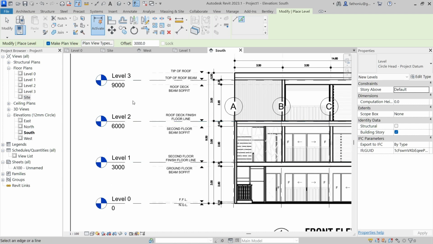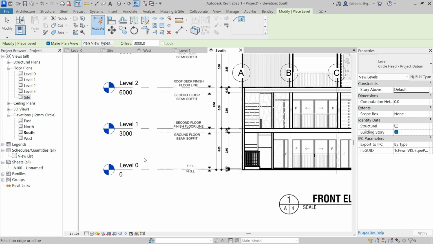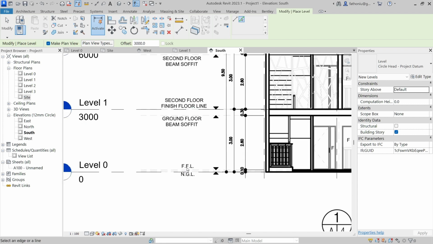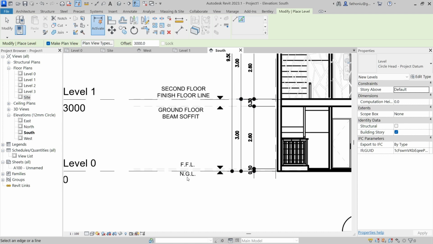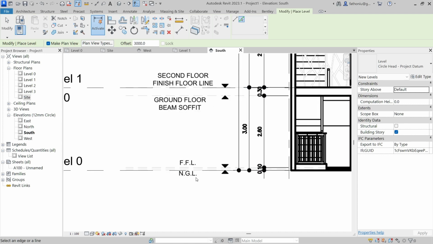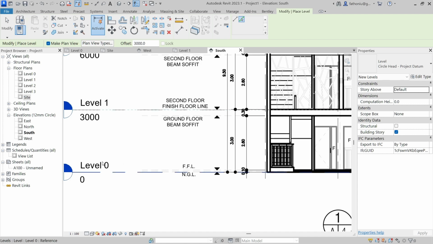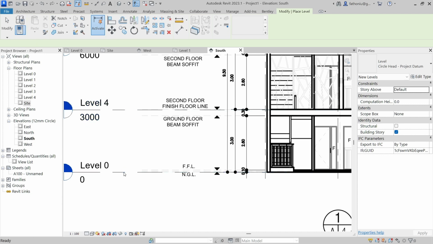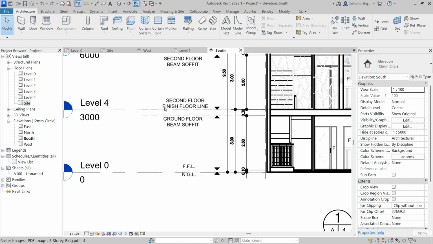Let me see, here level 0 we change to FFL level, floor face level, and this one is the near ground level, NGL. So you can change here, sorry, so still active, this one is still active, so then you need to release.